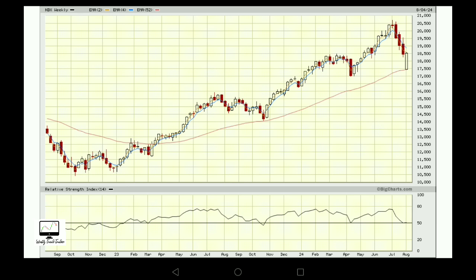So what's been happening recently? Well, we've run up to the swing high. Have a look at the area around 20,500 on the NASDAQ 100. We've hit that level and we've had multiple weeks of selling. Profit taking brings us down to the 52-week moving average. On this occasion, we touch it at 17,500. Look at the RSI. We hit that 50 level. Profit taking and falling prices give us that swing low.